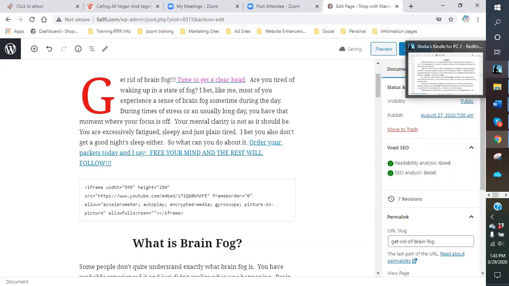Sheila, on the recommended use, the very last sentence: store at room temperature to preserve freshness. Yeah. Like I said, it's not really fresh. I put it in the refrigerator because I like it better cold.